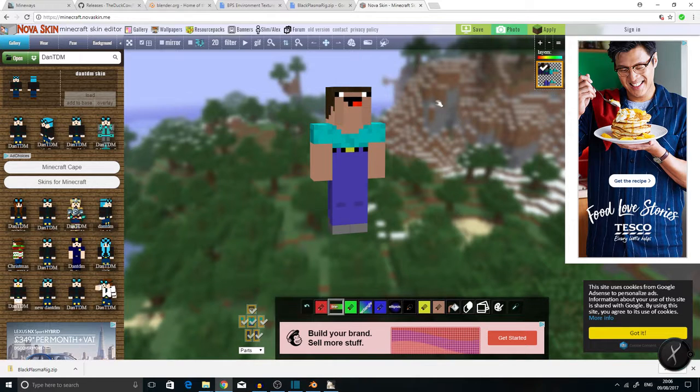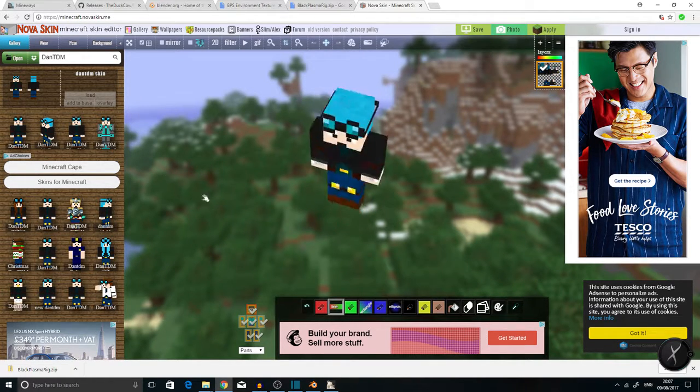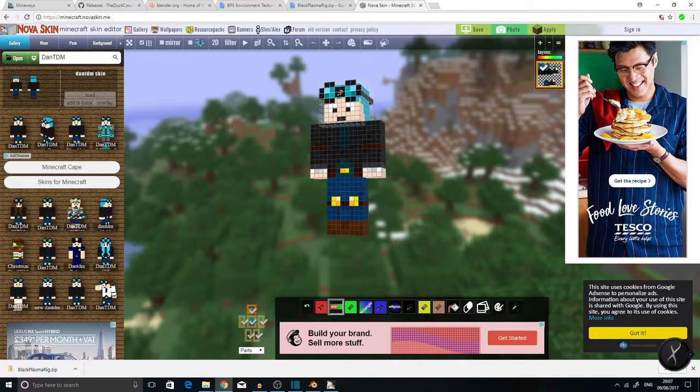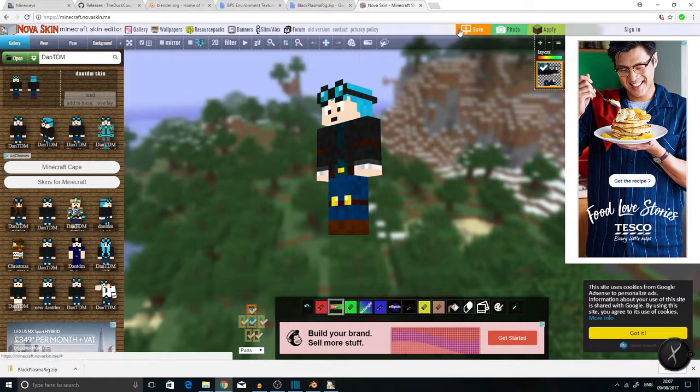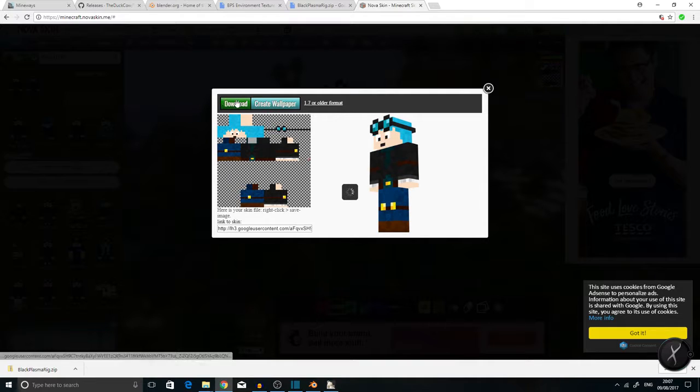So just load that. This is an example. Hit load. And there's his skin. And then you can see he's got his eye patch, head, like goggles, should I say, not eye patches. His eyes and stuff. There. And if you want to do it, just hit save. Save. And then download it when it comes up here.